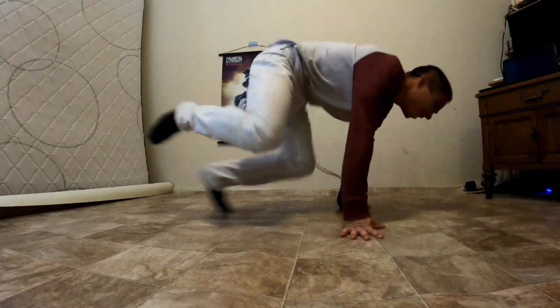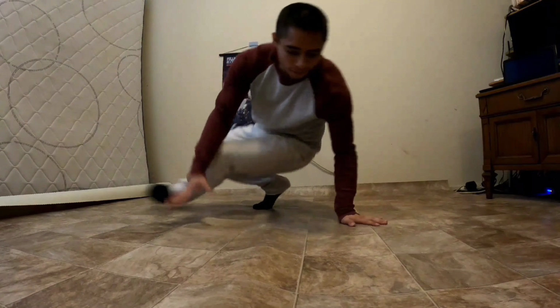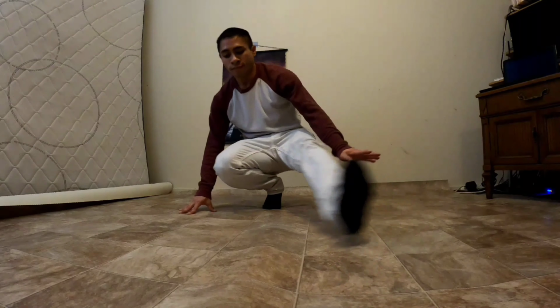So if you remember the coffee grinder, you just extend one leg out and swing it in a circle like this, right? Yeah, you remember. Okay, check it out. So you start off in the same position with one leg extended out. Once you swing that leg in a full circle, then land on that same leg.